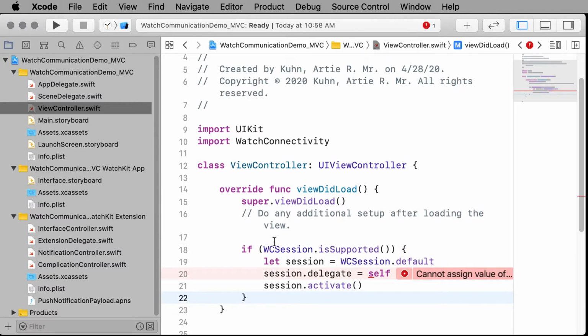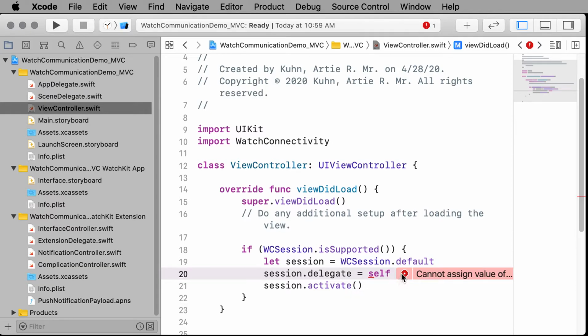What this is saying is, checking to see, hey, is there a WatchConnectivity session and is it supported? In other words, do you have a watch, all that kind of stuff. And if all that is set up and we're ready to rock, then execute all this stuff. One of the things it's doing here is first creating something called the watch session, naming a default version of it. Then we're checking the delegates. Just like a delegate in real life, where you have a delegate between different countries, we have a delegate between these two different things, and we're saying, hey, this view controller is going to be that delegate. And once everything's buttoned up around that session, we're going to go ahead and turn it on, activate it, and that's what's happening in line 21.